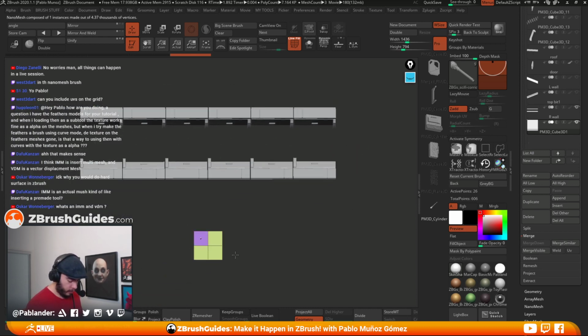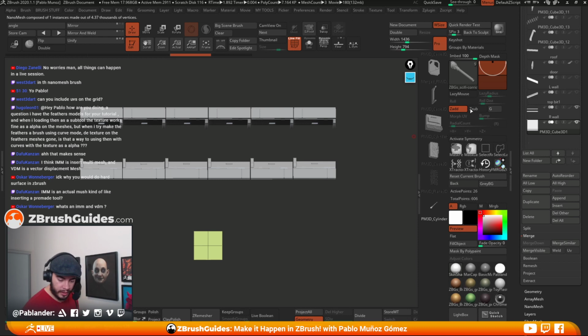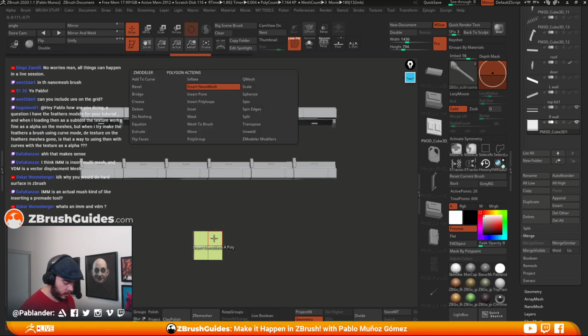No, it's not working. Why is this a nanomesh brush? That's what I don't understand. This wasn't a nanomesh. This was just an insert brush.